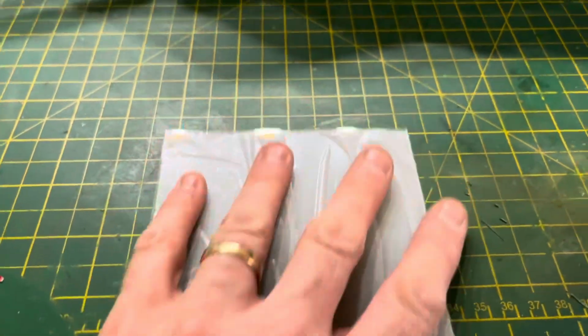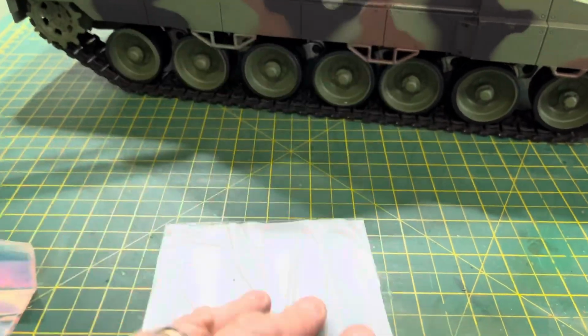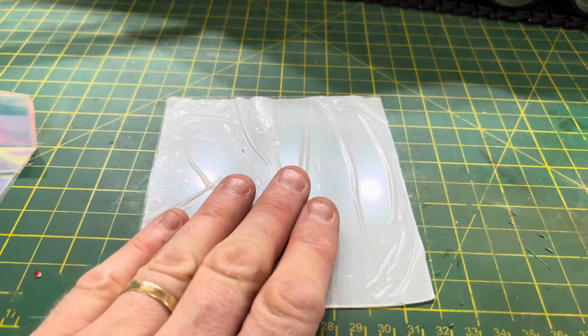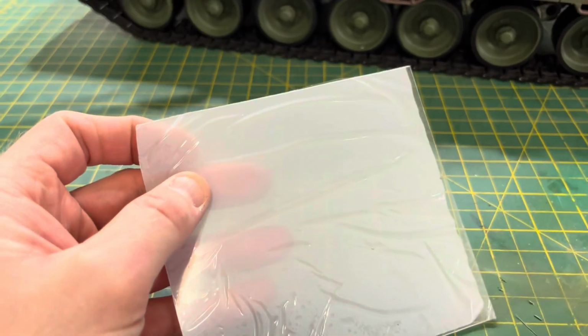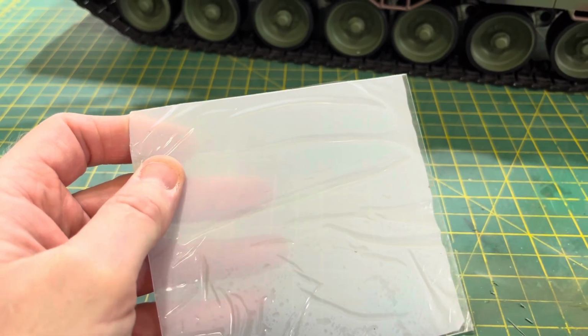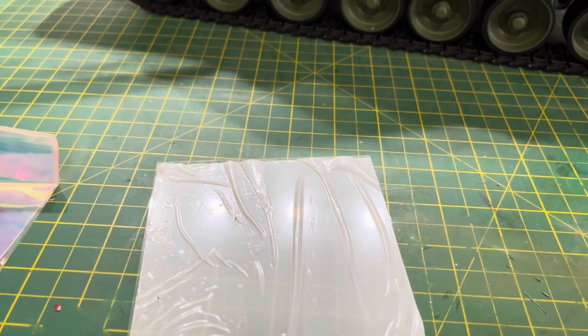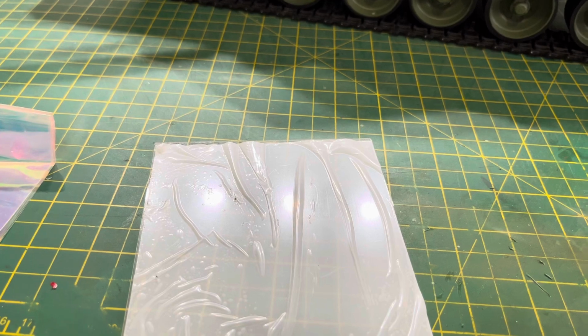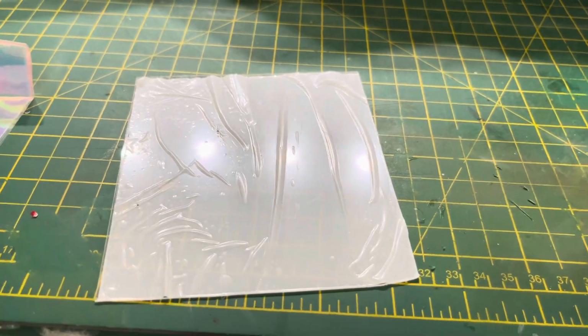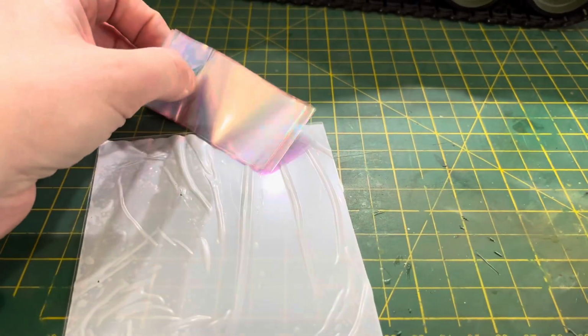When you get this, it should come with two protective films. Take the white one off. I know some people say it's not necessary, but you can take the other side off if you want to. I prefer this side because I know I've done it. I suppose they put the white side so that you know not to take it off when you put it in. Anyway, what I'm going to do is stick this on with star glue.